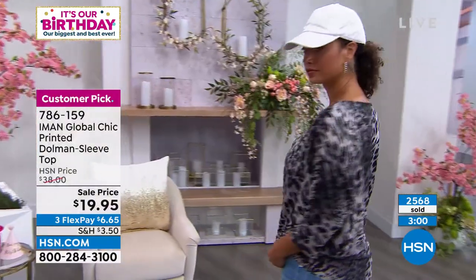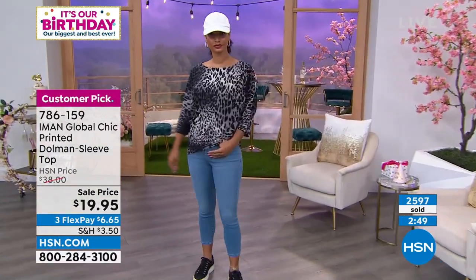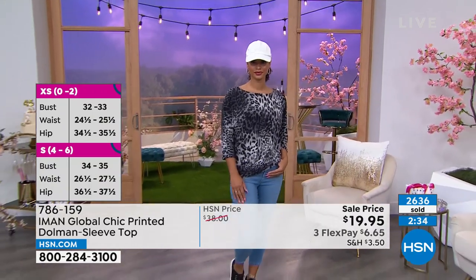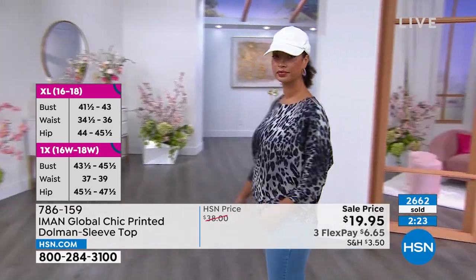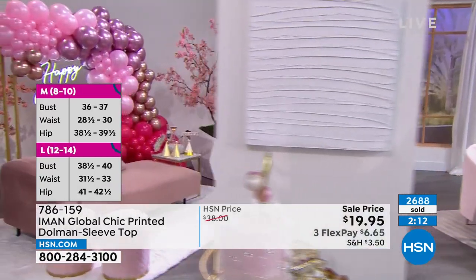The colors are so versatile — these are perfect neutrals that we have left. We've got three minutes left on this presentation and two colors. We do have all sizes in each color, extra small through 3X. Everyone stayed true to size. You've got 5% spandex — it's a stretch jersey with that cool-to-the-touch, silky satiny feel, and it drapes beautifully. It doesn't get staticky, the colors don't fade when you wash it. You can tumble dry, or if you're on a cruise, rinse it in the sink and hang it up — it doesn't wrinkle either.